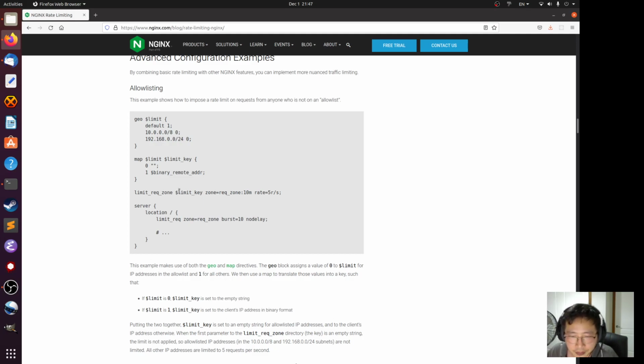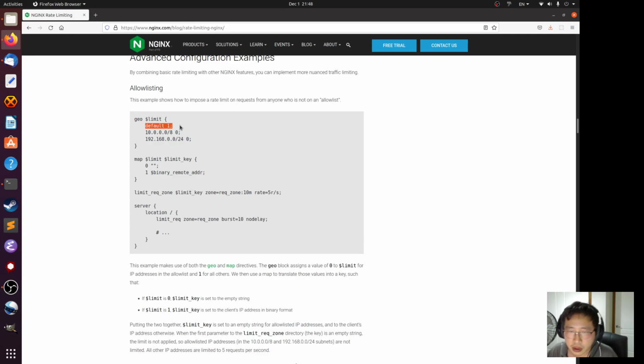okay, so this is the key. If the limit is 1, then limit key will be binary remote address. So this rate limiting of 5 requests per second will only take effect if the limit key is populated by binary remote address, and that's only if they're not in the allowed list.